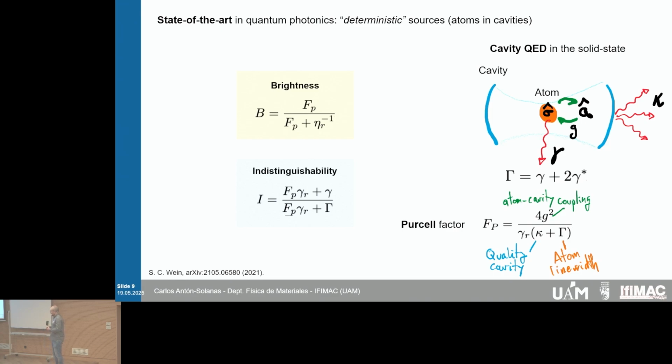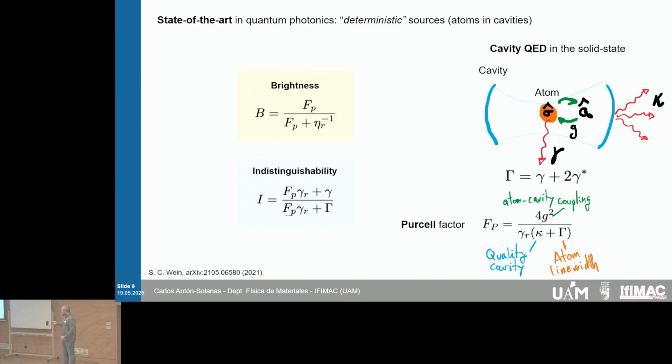And this you can do via cavity quantum electrodynamics, in which what you're basically going to do is to insert your atom, a neutral atom or a solid state material, inside of a cavity, and have it interact with the photonic mode that is trapped inside the cavity in order to eject that single photon in a controlled direction, and also with a lifetime that is going to be much quicker, so that my emitter will not have time to dephase with the environment, keeping the indistinguishability as high as possible.